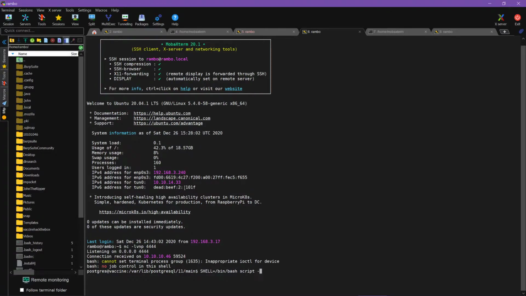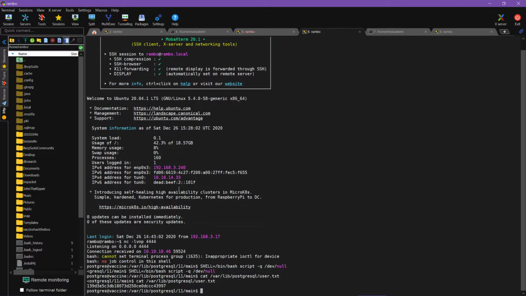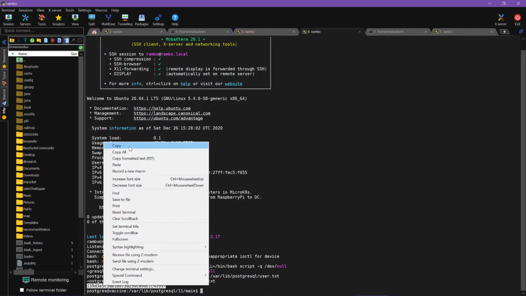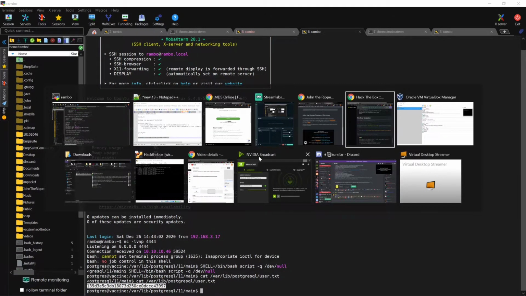Basically just write down the stabilization commands to get a proper server shell. All right, perfect. Okay, now what I'm gonna do first is check if there's anything like a user.txt which we can copy and paste. Yeah, there's a user.txt basically. So we got the first part done. We cracked open the user part basically, and we got the password file.